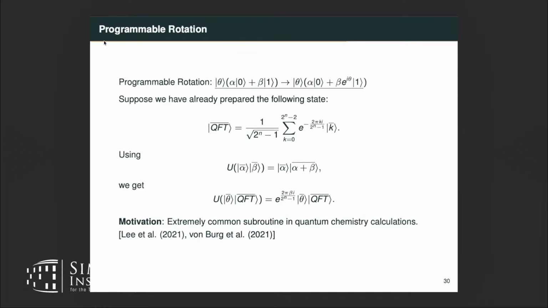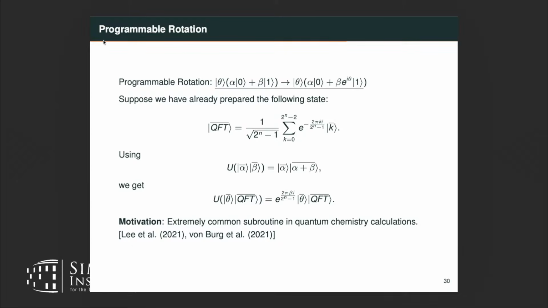Okay. So that's one conclusion. Apparently any rotation, you can do in constant T depths. And if the rotation angle is fixed, with measurement feedback, you can actually do it in constant Clifford depths as well. But if you go to some applied quantum computing papers, you do not see these single qubit rotations much. You're going to see something more sophisticated, which is you have some encoding of your rotation angle in a quantum register, and you would apply a rotation whose rotation angle is exactly that.